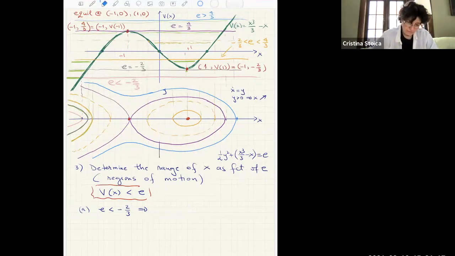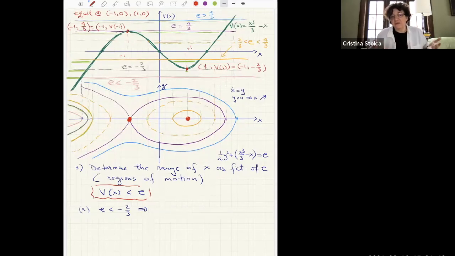Yeah, I knew that that would happen. Boom. Okay. There you go. And the red dots are the equilibria. Okay. And now I'm going to put the arrow, but the arrows, I already know how to put them because, you know, when y is positive, x is increasing. So here is my arrow.